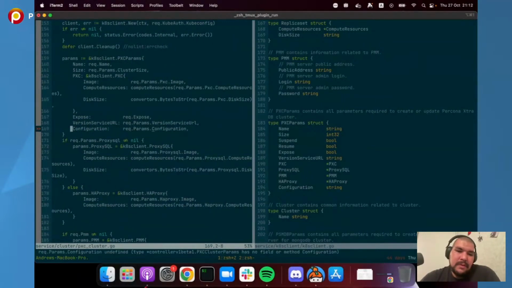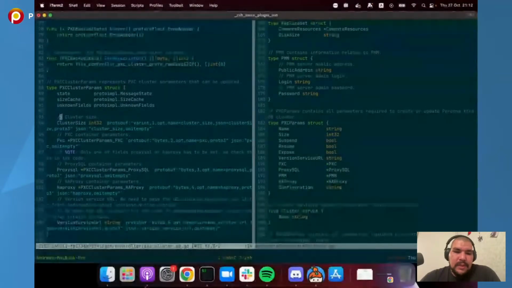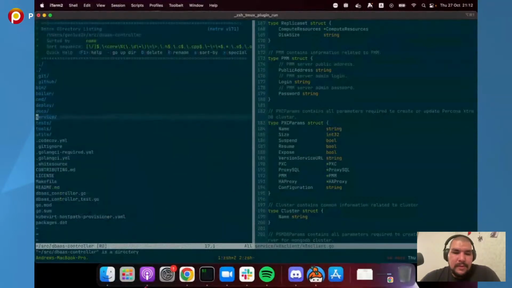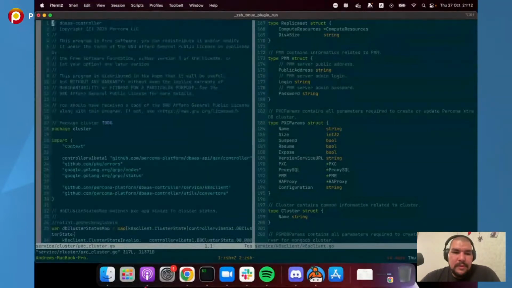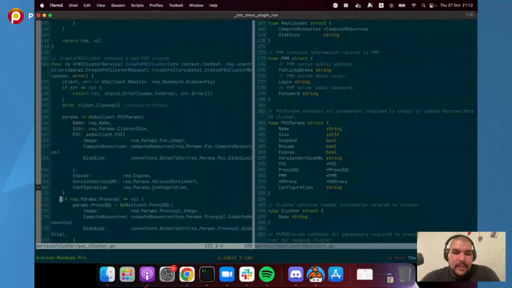Oh no, it's another Pixie. Okay, it's under params, Pixie configuration.